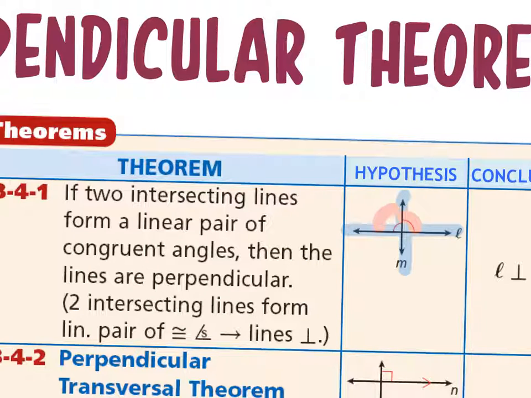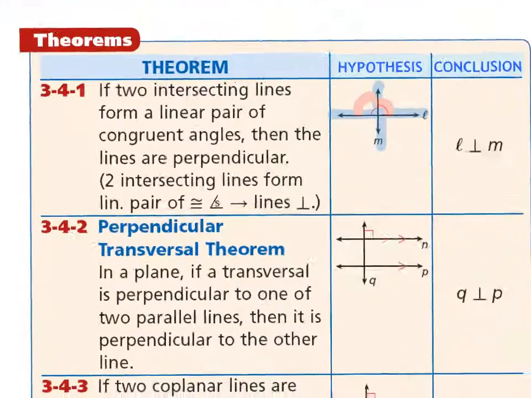If they're the same, what does that make each of those measurements? Congruent. Right? So if they're congruent and they add up to 180, what do they have to be? What's 180 divided by 2? 90. If they're both 90, what's true about those lines? And if there's right angles there, what's true about the lines? They're perpendicular. So this theorem just took all those little parts we just talked about and put it into one thing.